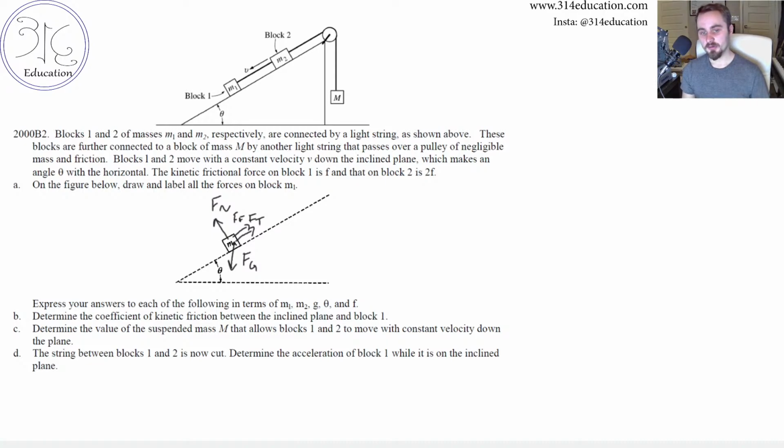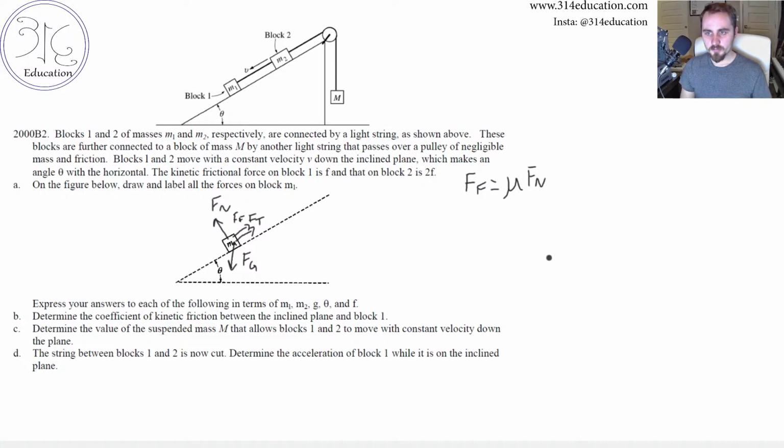So next, we're asked to find the coefficient of friction between the inclined plane and block 1. The coefficient of friction shows up in our relation for friction force. I want to make sure we have space for everything, since this is going to be a complicated one. So our friction force, we expect to equal mu times our normal force.